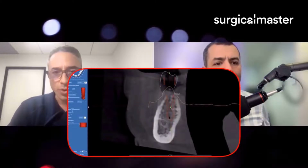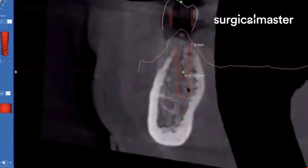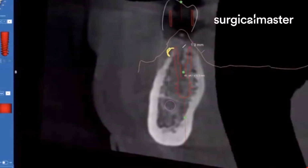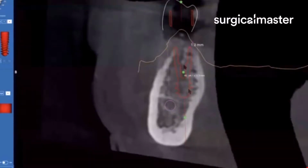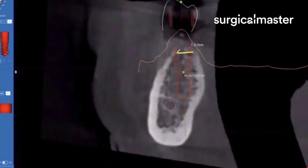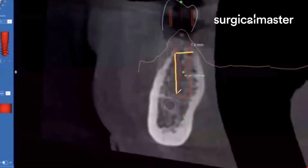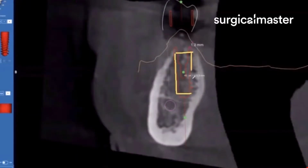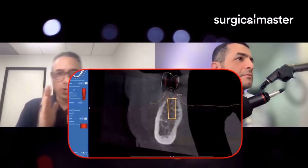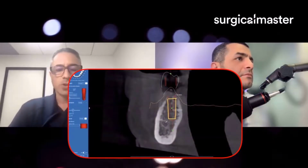I would choose a shorter implant. Your implant right now is 12.5. If you can get closer to a 10, why is that? Because your implant currently is at the bone level and there's missing bone in here, or very thin bone. If you choose a 10 millimeter implant, I would recommend you move it a slight bit to the lingual, and then you can bury it a little bit more and still be at a safe distance from the canal. You want to be 2 millimeters away. If we place our implant a little bit more lingual and tilt it to the buccal, I feel like that's going to accommodate a good implant.